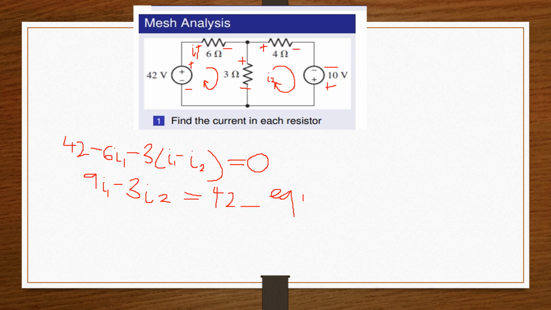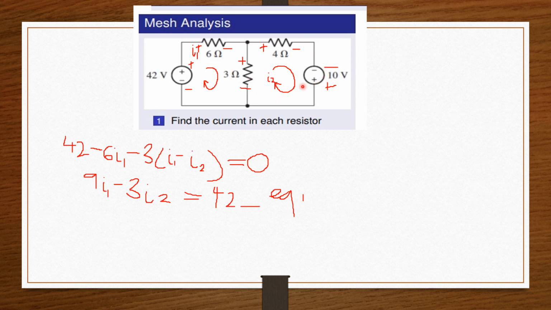Okay, so we know that whenever a current is moving from the negative side to the positive side, we have a voltage rise. So the voltage is rising from the negative to the positive. We have a voltage rise. Now when you go to the 4 ohm resistor, we have the current moving from the positive to the negative. So in this case, we have a voltage drop. Okay, now when we come here to our 10 volt voltage source, it is negative to positive. So when the current is moving here, it moves from the negative side to the positive side, and then we have a voltage rise.